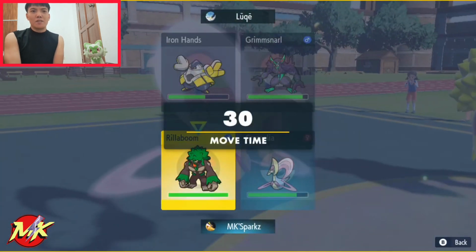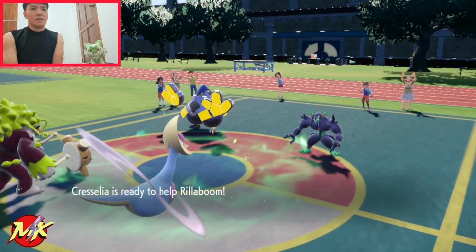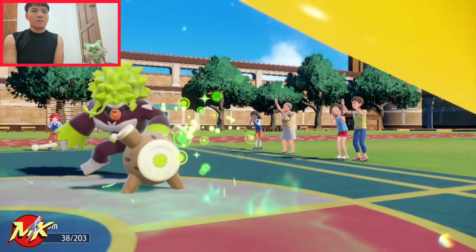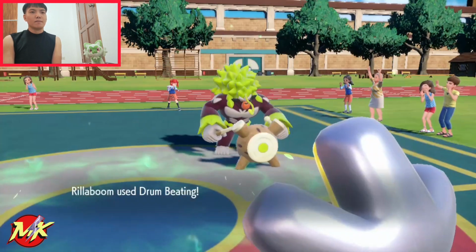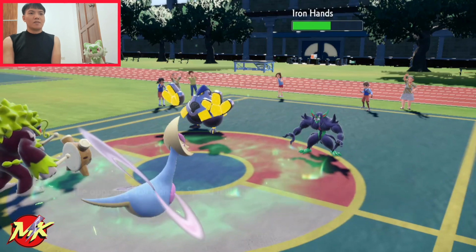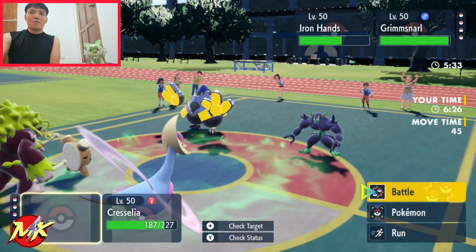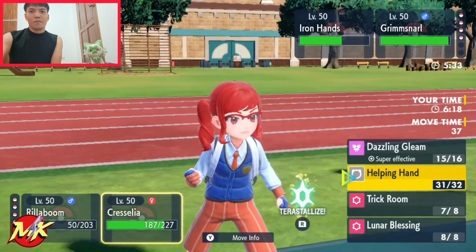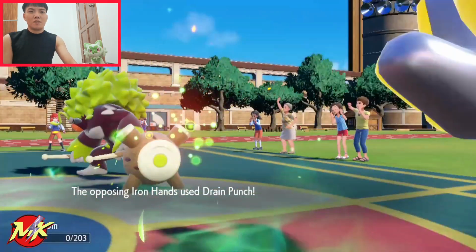Use Drum Beating again, but this is a risk because Iron Hands become much slower then much faster in Trick Room. So he sets a Light Screen. Use Drain Punch to our Rillaboom. Is a minus two speed to his Iron Hands, but I think he is much faster now inside Trick Room. Yeah, he is much faster now inside Trick Room.